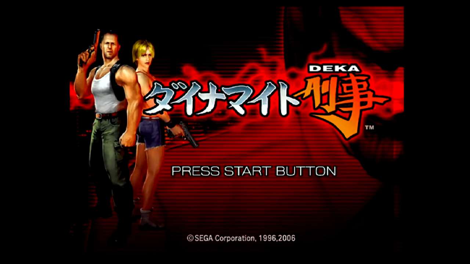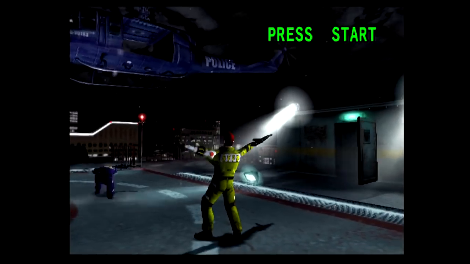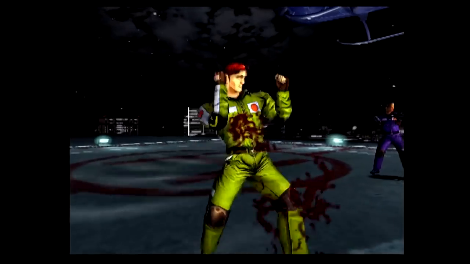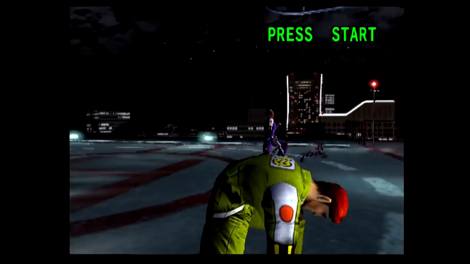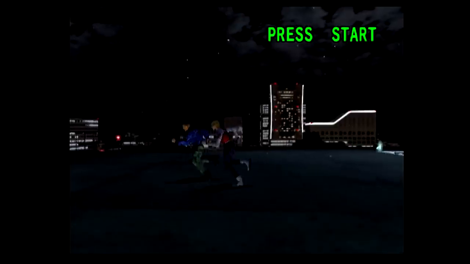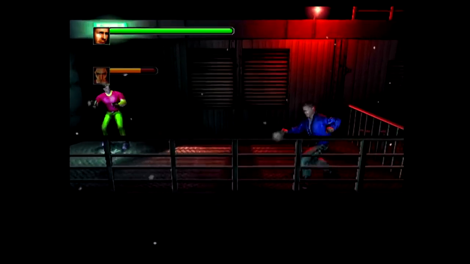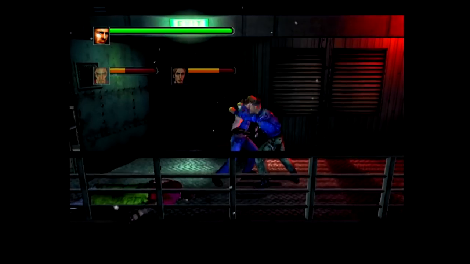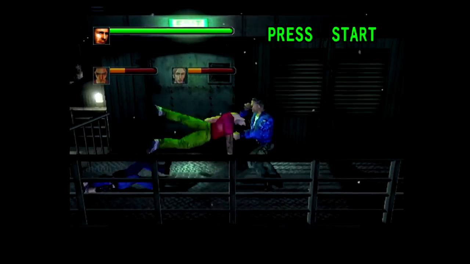April of 2006 would bring us Sega Ages 2500 Volume 26, Dynamite Deka. Western Saturn fans will remember this one as Die Hard Arcade, a beat-em-up loosely based on the Bruce Willis film from the 1980s. You are a cop that must battle your way through countless foes in an effort to stop a terrorist group from taking over a skyscraper.